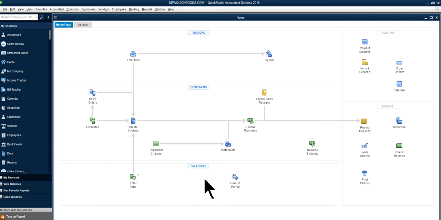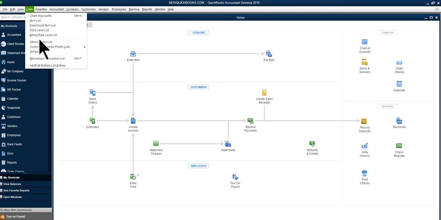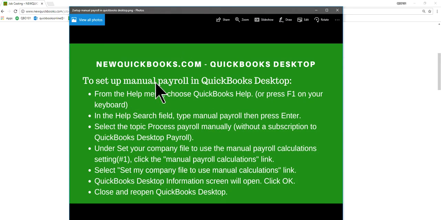Right now, as you can see, there's no payroll in here, and there's no payroll item list either.